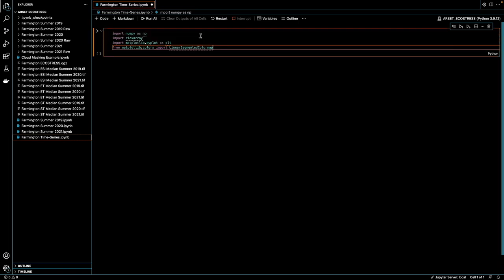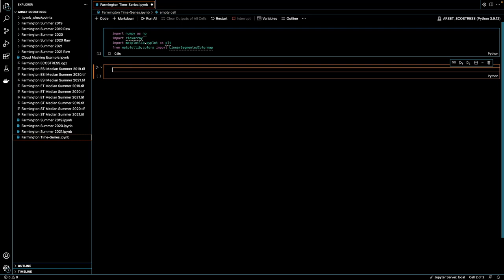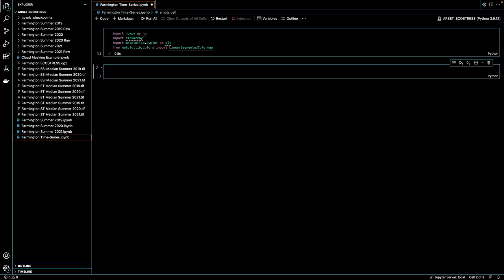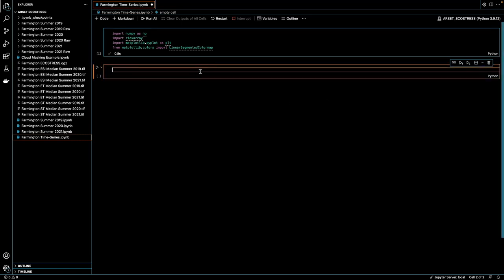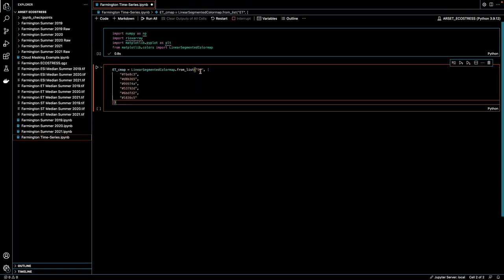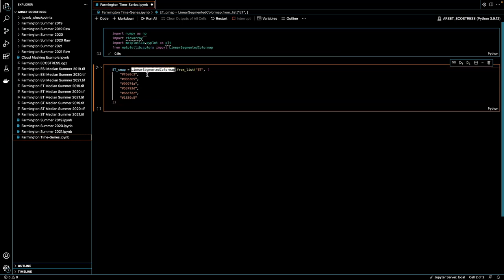For this project, we're going to use NumPy, RioXarray, and Matplotlib. We are again going to use our custom color map for evapotranspiration. And to make this compatible with Matplotlib, we're going to use LinearSegmentedColormap.